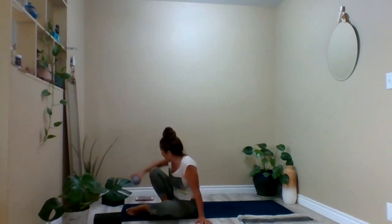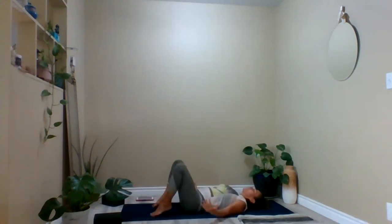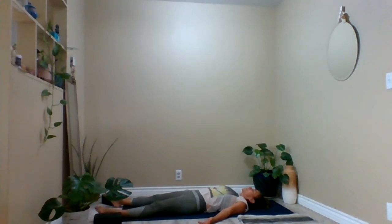And if you'd like to end class there, you can, and just go into Shavasana. But if you would, find your yoga ball. We need to do a little rolling out on our back. You can feel it. Go and lay on your back. So if you want to come to Shavasana, just bring your hands by your side and extend your legs. Find your Shavasana.